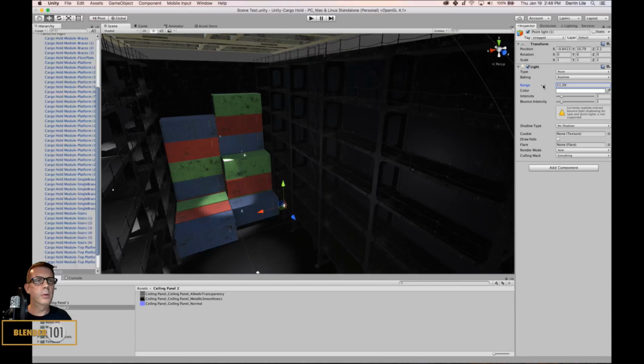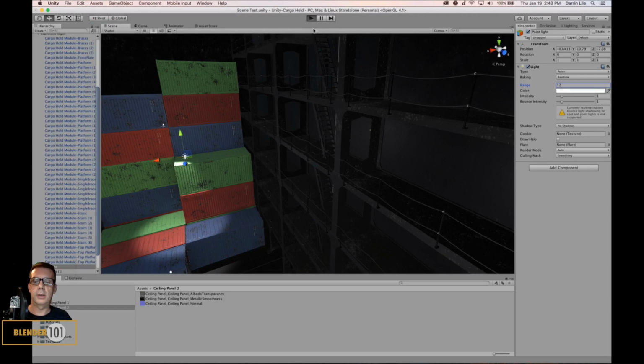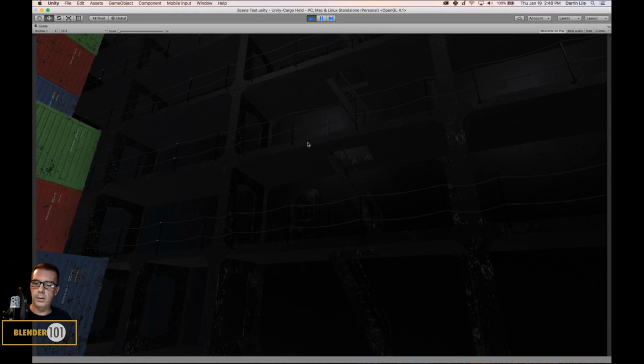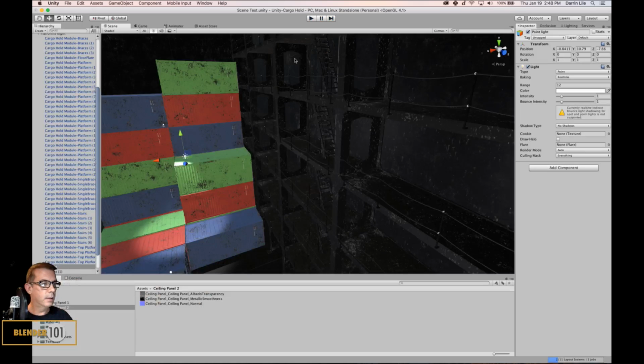Maybe increase the range. Let's try that. And that'll just, I think, give us a little bit more ambient light in the room so we can see up into there. Just a little bit. I want lights over here, don't I? Let's see.